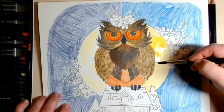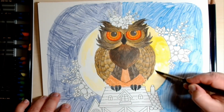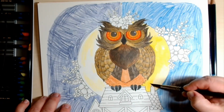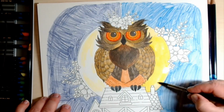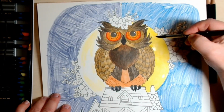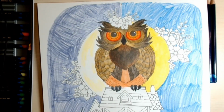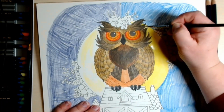And luckily this is some very thick paper, so I don't think that I will have to worry about bleed through from the water. So I have water on my brush, but not too much water. And these parts are so small, I won't use my big brush. I'm afraid that I will mix the coloring too much. So I will just take my little brush, my number 4 brush, and do these areas.